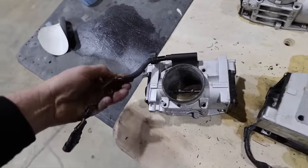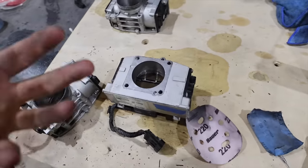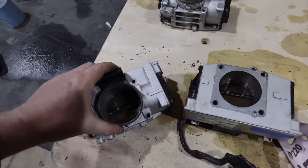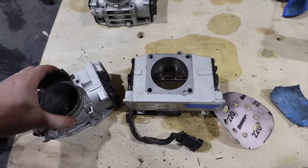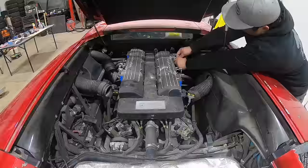So let's keep troubleshooting. We're gonna get these on the car. We're gonna put it into accessory mode and actuate the pedal and see if the pedal drives these things, so we can verify that the car can control them all properly. If not, we gotta do it with the car on, which is, hey, at least it's more exciting.